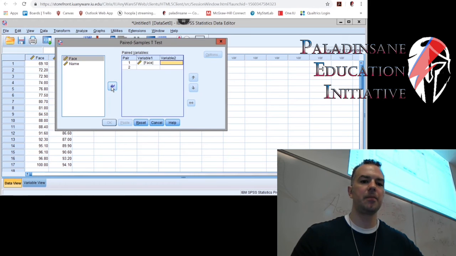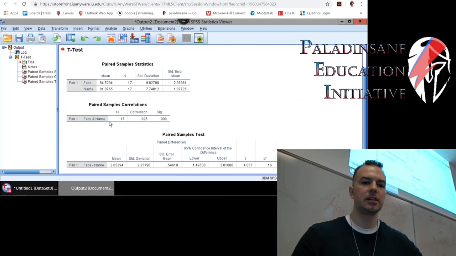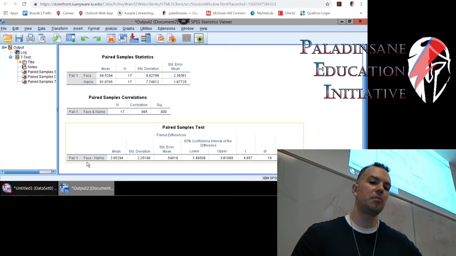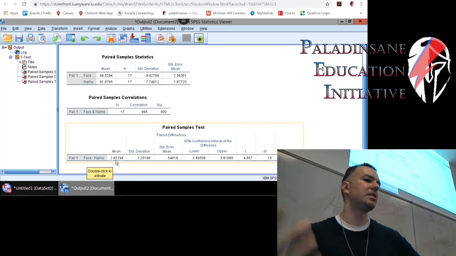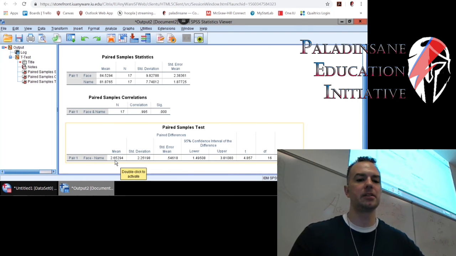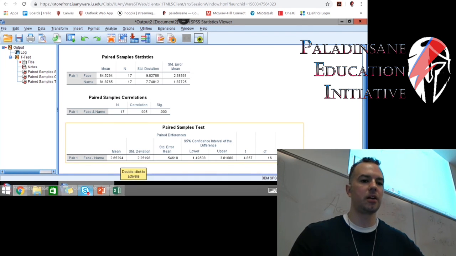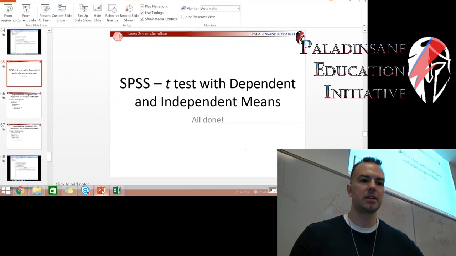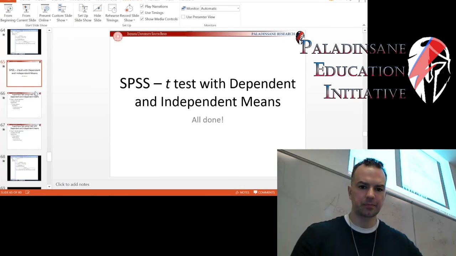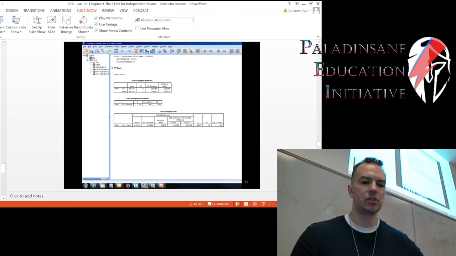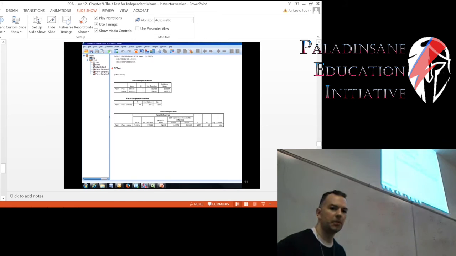Let's pop in name as variable number 2. And we hit OK. And we get our analysis. And we notice down here that this is face recognition minus name recognition, which gives us a positive value if faces are better recognized. And that makes more sense to our human mind. So I'm going to keep it in that position. And let's finish up our analysis.